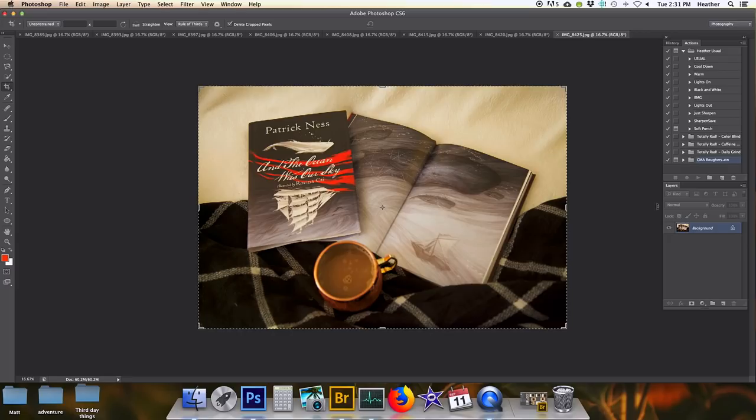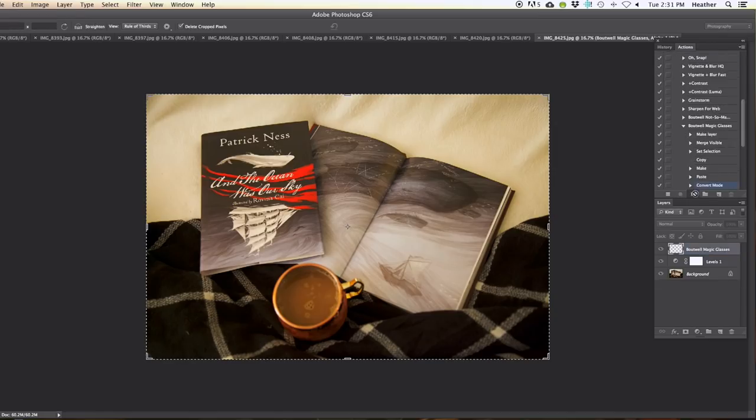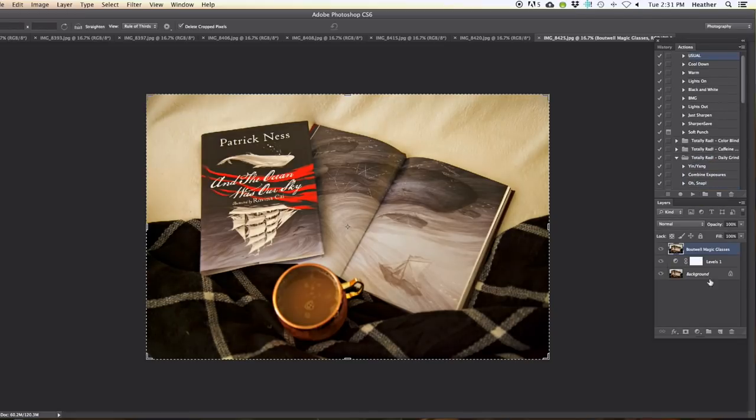If you can see right over here, I have a whole list of actions. I'm a big fan of actions because, number one, they're easy. Number two, they cut down on a lot of time for editing. I photograph weddings a lot, so actions are my saving grace. I have this one called Usual, and I've compiled all these actions myself, by the way. I press play and you will see what it does. I know you can see it going all through there. So that is what it looks like.